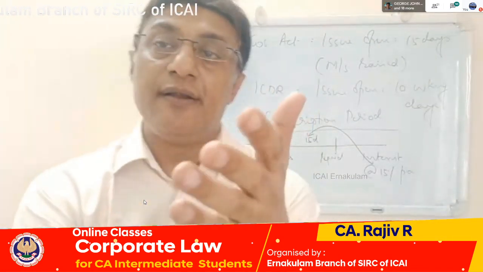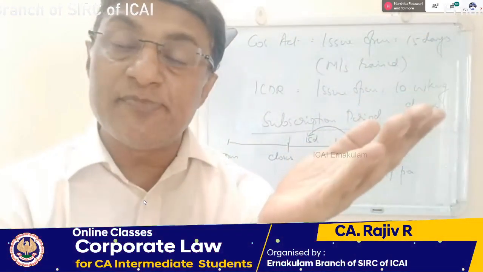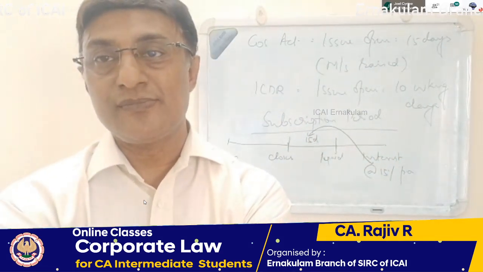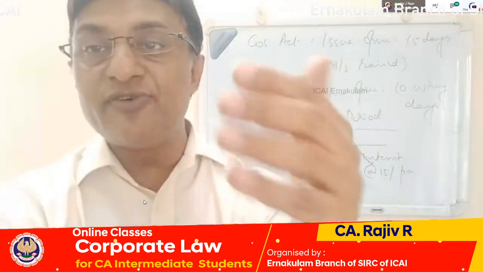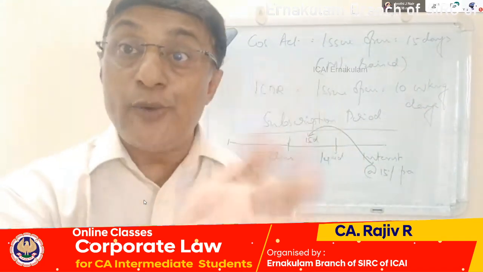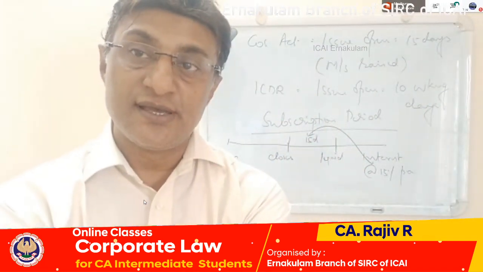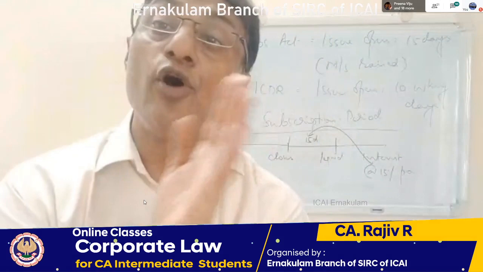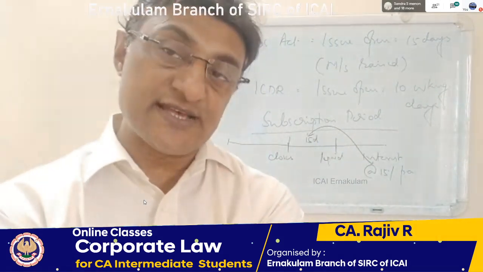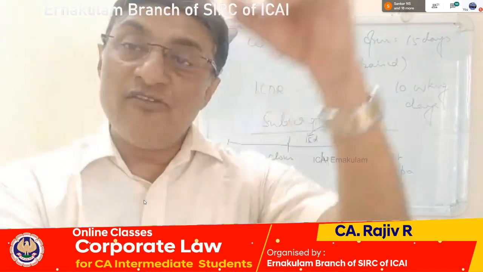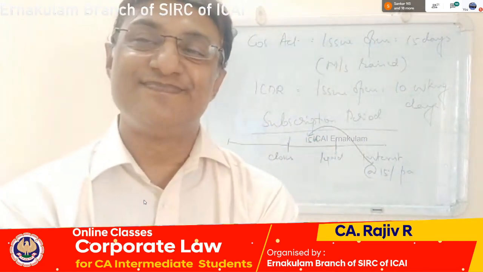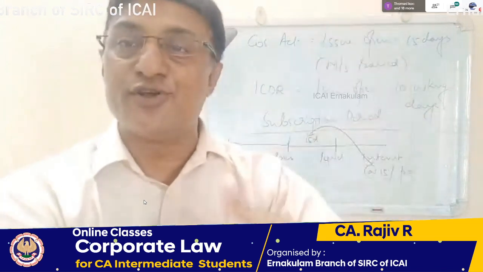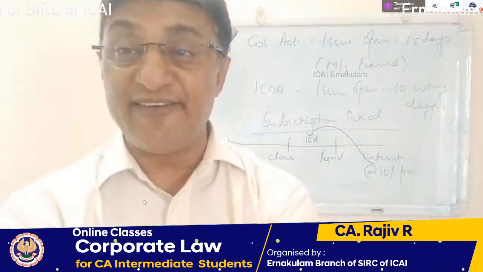Because if underwriting is done and you don't meet the 90% minimum subscription, the underwriters will take up the balance. So if the public has subscribed only for 72% of the number of shares, 28% of the shares will fall on the underwriters. We have a beautiful word for this in company law. That liability devolves, D-E-V-O-L-V-E-S. Devolve means to fall on your head. It's a liability hanging somewhere there, and on the event of not receiving it, it falls on your head. Devolvement of liability. Lovely word. I like that.